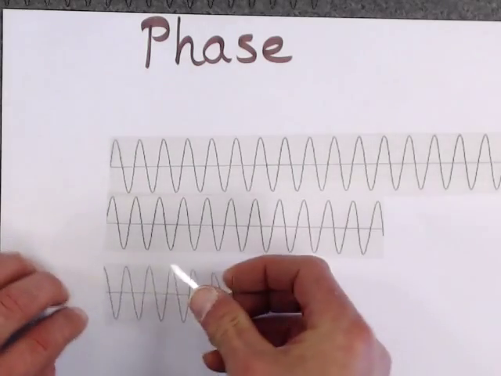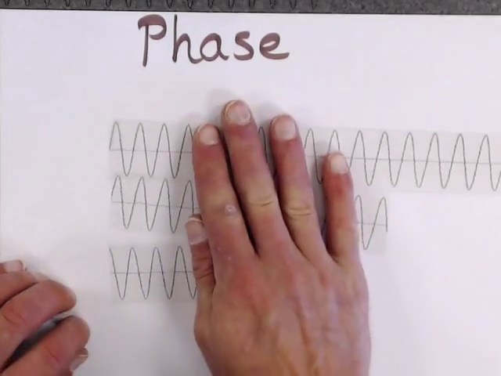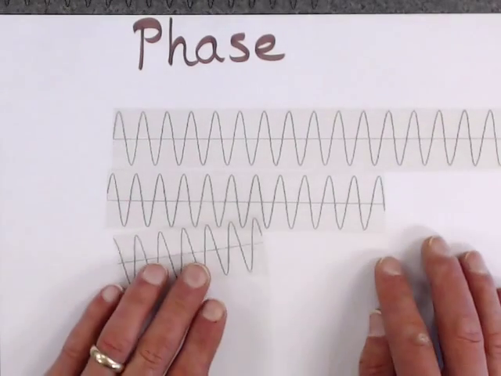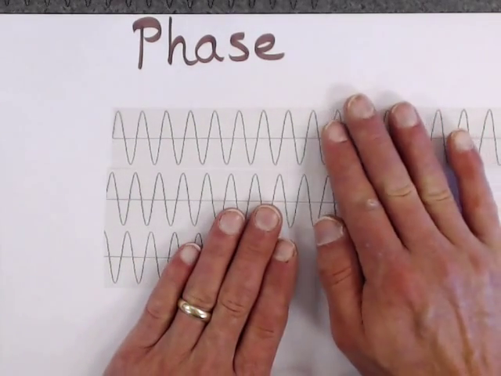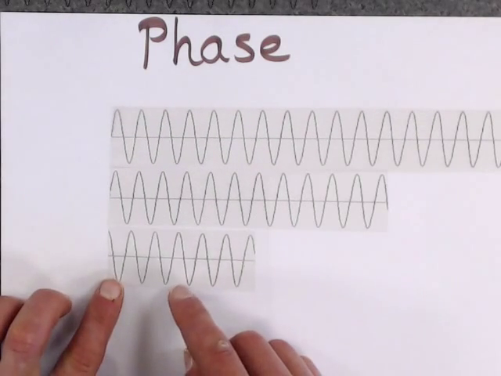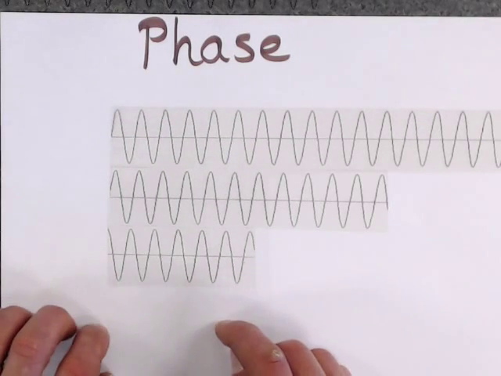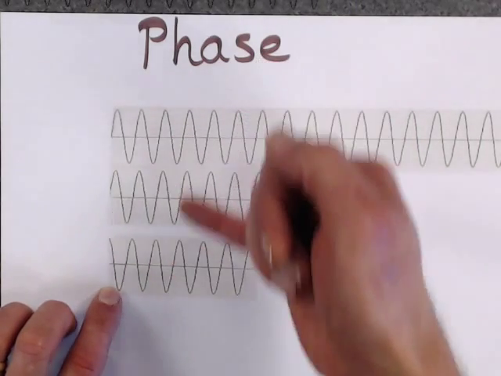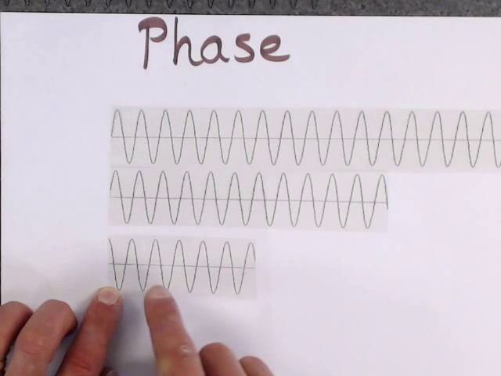Let's send another one in. Oh look, here's another wave. At the front of the wave it's at a different part of the wave. So it's out of phase slightly with the other ones. These two waves are in phase. This wave is out of phase with those two. But by how much?